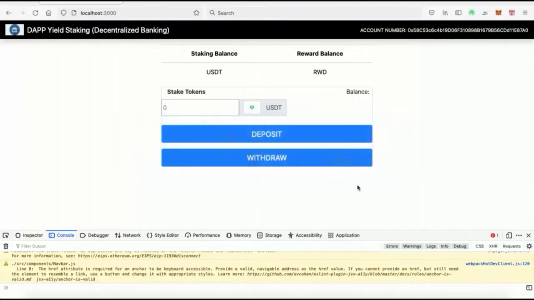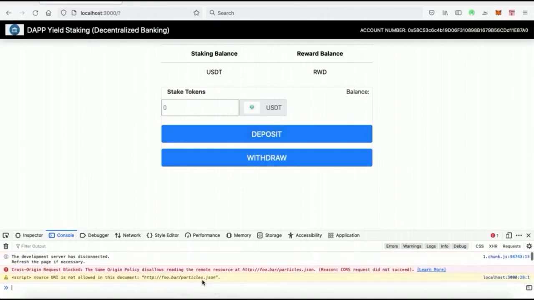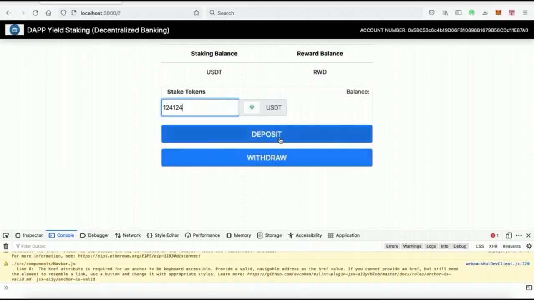So let's go back to our Firefox. Ooh, look at that. So now we have a deposit button and a withdraw button. Very nice. We've got our stake tokens. Now, of course, if we click on it, nothing's going to happen, except because it is a submit button, it's going to require this input to be filled out. So if I do this and I hit submit, it's not going to do anything, right? It's actually going to kind of just crash and then restart because nothing's happening. And then we have our withdraw button, which does nothing, right? It's not going to do anything when we click on it.